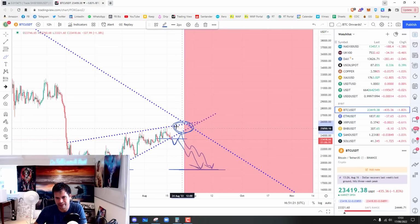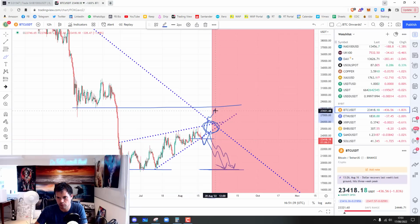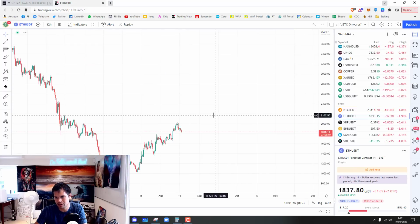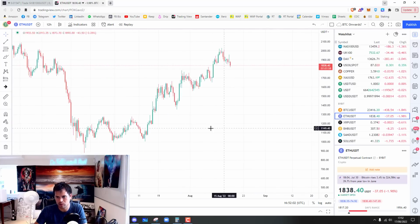And even better, I would be much, much happier if we were to pull back. Let's say this is a fake out, break to the upside. Basically, once we clear 25, there's a lot of free air up to 28. So if we moved up to here and maybe did a bit of a fake out and then started moving back down, again, I would be a much happier chap. That still could happen, but I think the fact that this is starting to break down a little bit early, like with everything else, I'm holding my breath at the moment. I've got no spot. I'm just shorting.